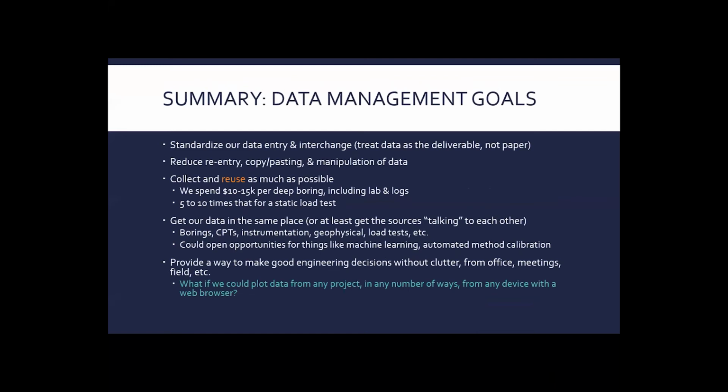So we want to get our geotech data all in the same place, or at least have our databases talking to one another. Ultimately, if we have good quality data and can develop ways to use it to make better engineering decisions, from the office, from meetings, or from the field, anywhere we need to make quick, informed decisions. Before Zheng takes over and presents his work, it brings up a question: what if we could plot our data from any project in any number of ways from any device with a web browser? How would that change the way we work? That's pretty much all I've got, and I want to turn it over to Zheng Peng at this point.